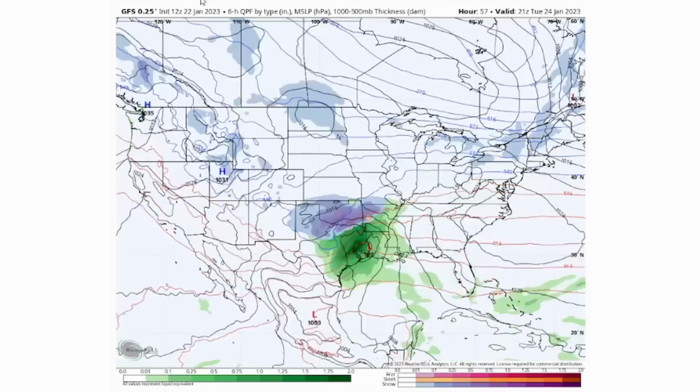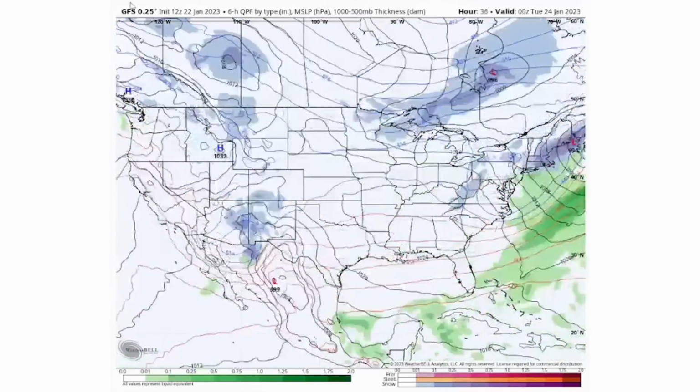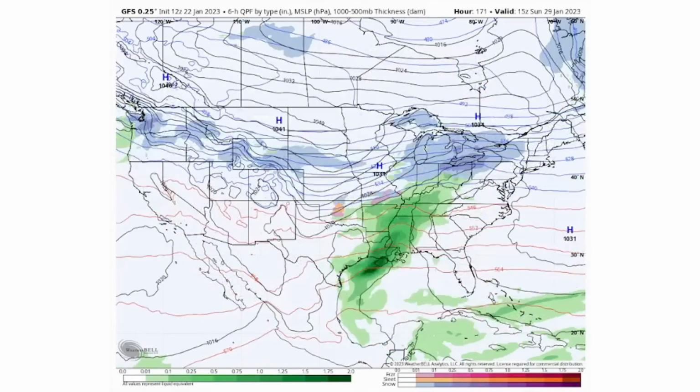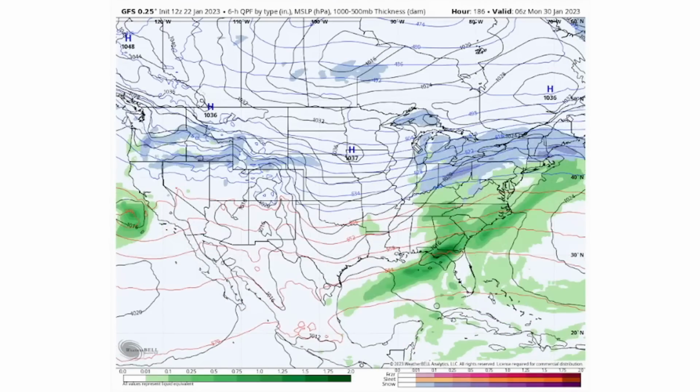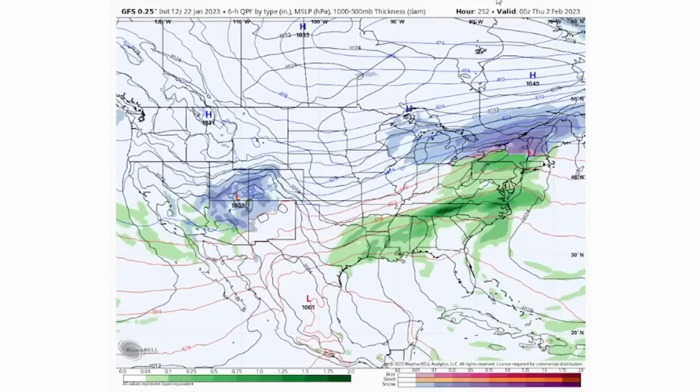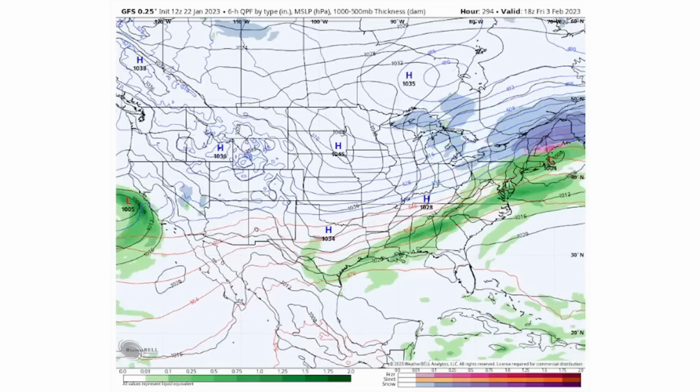Now, with the GFS model, we can get a little bit further. So we get through snowstorm number 2 here. So that's 1, 2, and then we see the third shaping up here. And this one looks a lot further south than what we saw in the European model. So we're seeing a lot of the Northeast involved here, right around the 30th. And then right around the 1st, we also have a snow signal. And the funny thing here is that this one is further north than the European model. So you're getting some differing opinions on specifics. And again, it's pretty early to talk about specifics for these storms. But we do see plenty of snowfall somewhere in the Northeast with this storm around the 1st of February.